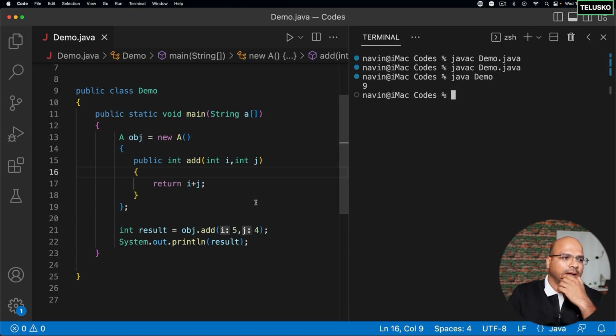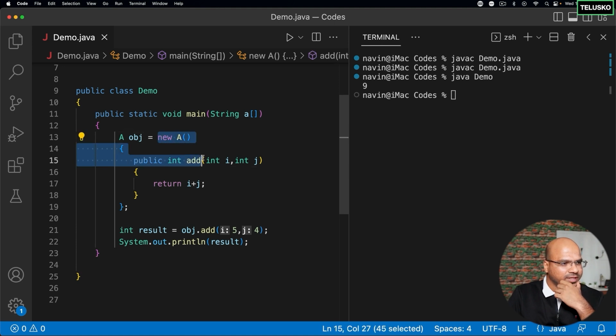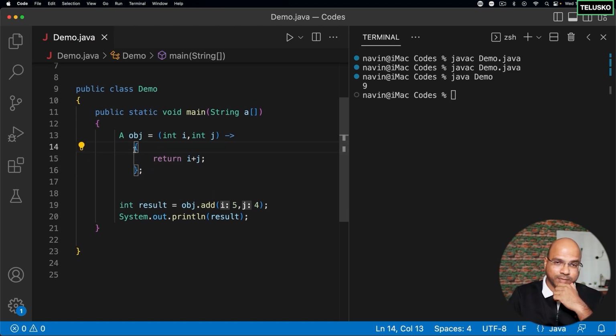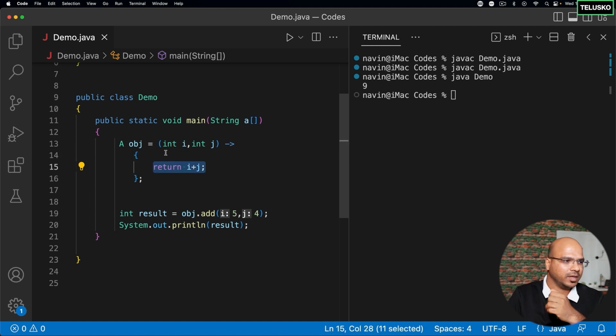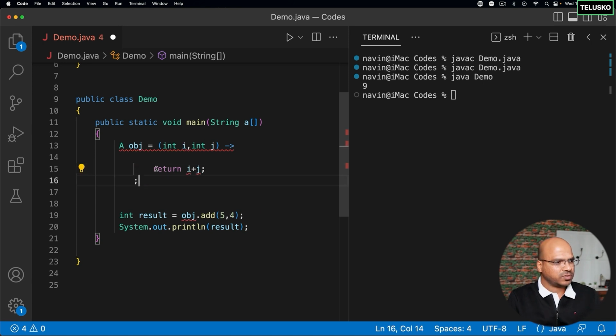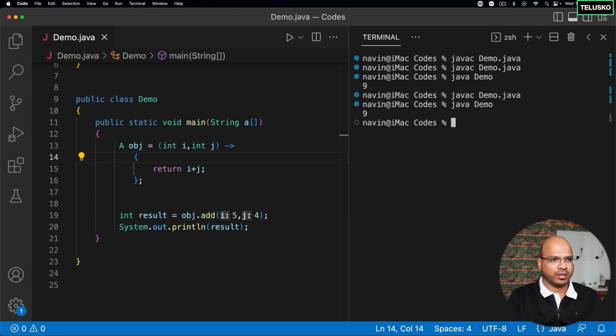So this is working. Now, can I use a lambda expression here? Let's try. So first of all, let's remove the entire part here. This is not needed. And since we are removing this curly bracket, we can remove this one as well. So remove and remove. And then we just have to put an arrow here. Okay, just missed one semicolon. Okay, so one more thing. As we know that this is optional, I mean, we only have one statement, right? So we don't need to put curly brackets. We can remove that one as well. Things are working. Okay, let me just run this before removing it to see if everything is working. Compile and run. Oh, it's still working.